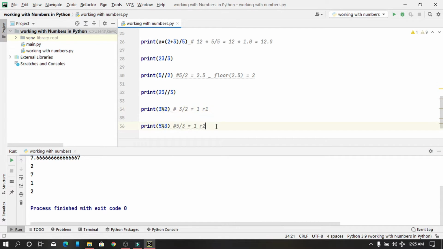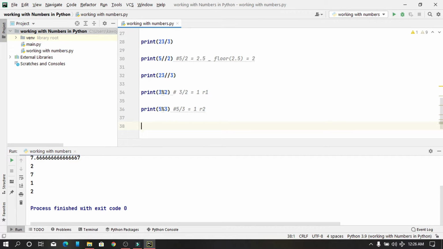If you want to check if a number is an even number, you can just say print, let's say, 4 mod 2. If the output is equal to 0, it means that it is an even number.